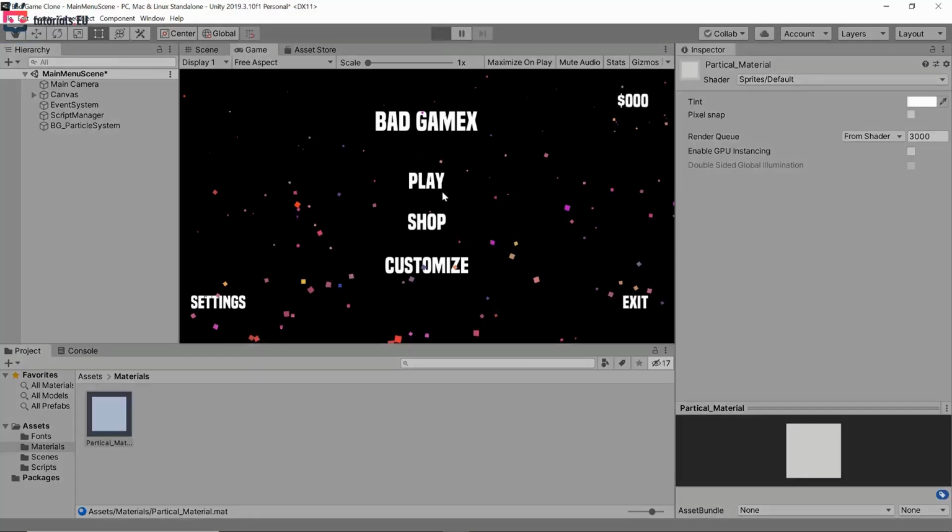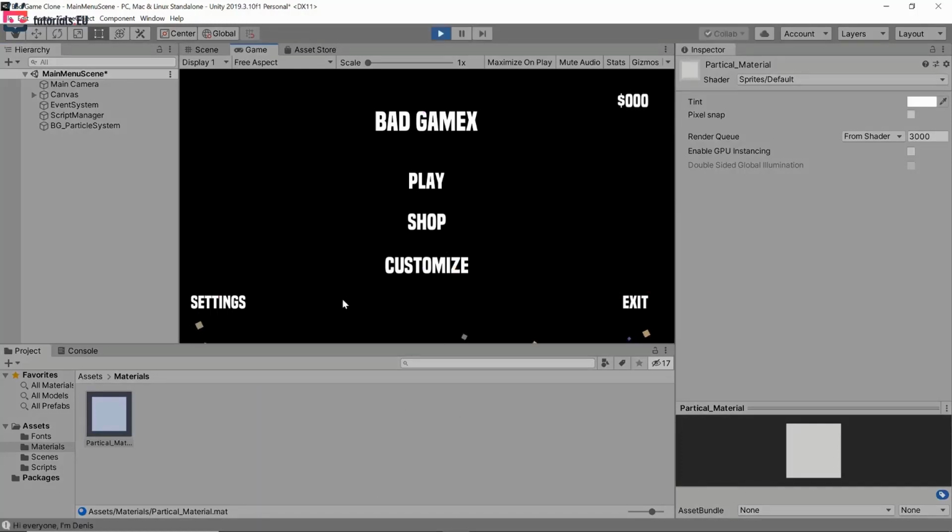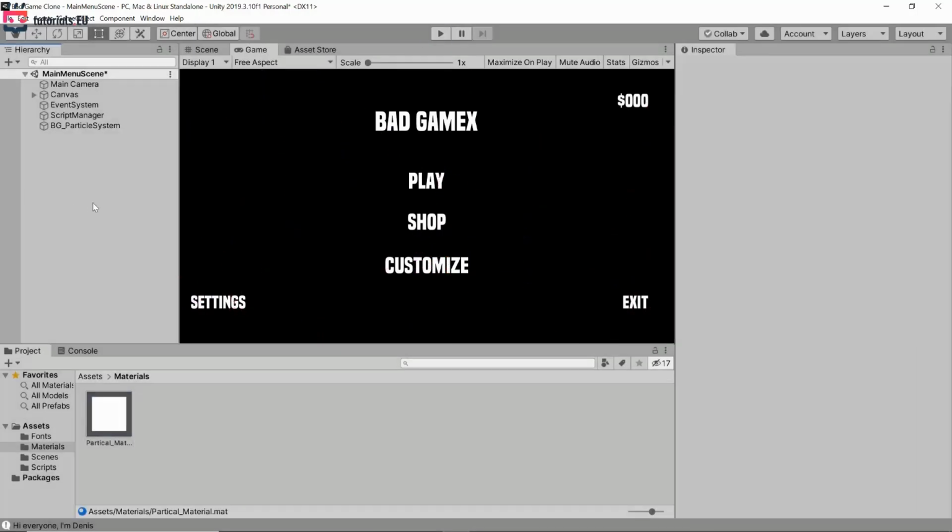Okay, so if we play that now, we will see that it basically just over time generates those beautiful little particles coming from the bottom. And at one point we can then of course press play. Well, we're not there yet, but later on we will add that functionality. All right, so that's how you can create such a particle system. Don't forget to save your scene, because otherwise it might be gone if you forget to save that and you close your Unity. So really be sure to save it.